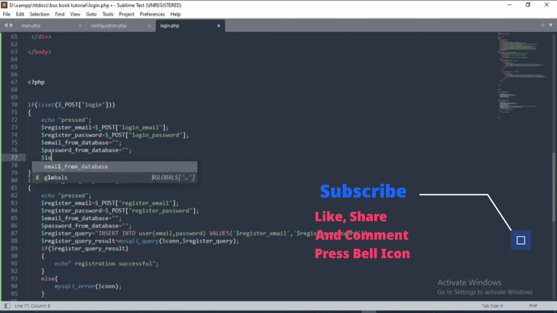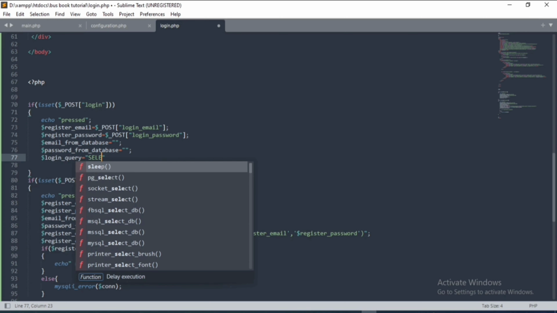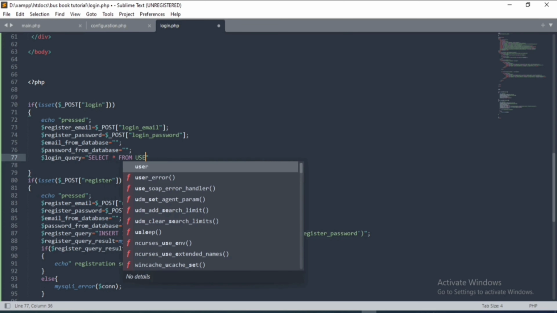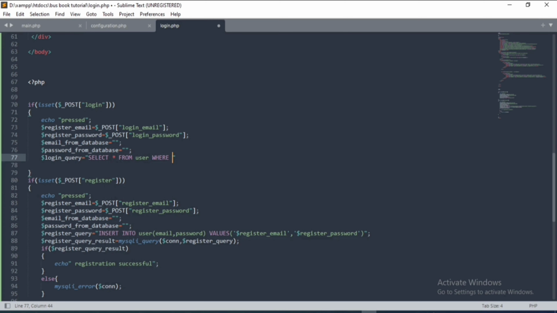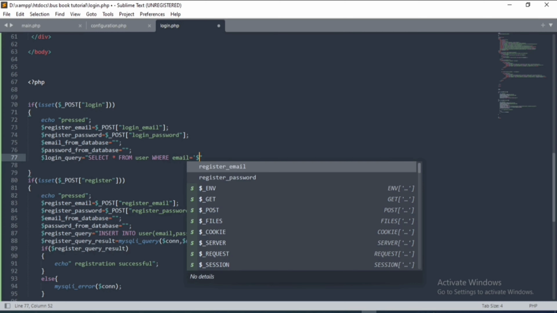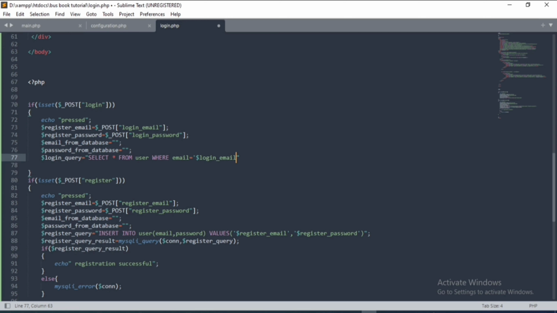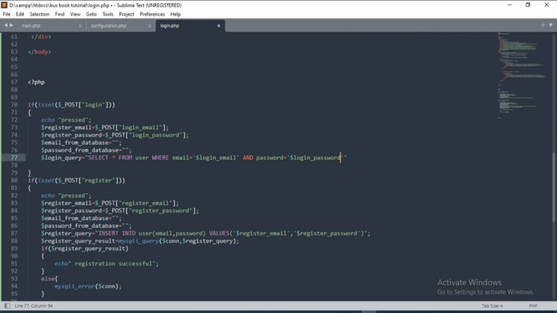Now login query is equal to select star from user where email is equal to $login_email and password is equal to $login_password.